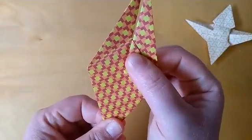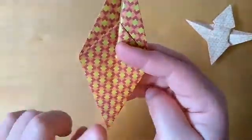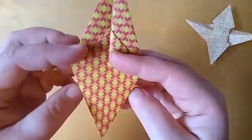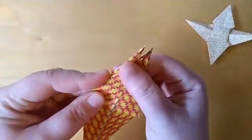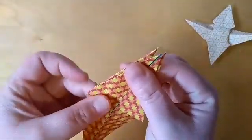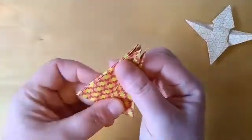Just like that. So once you've got that, we're going to lift this, and we're going to match it up to this end. So we're going to take this and just go all the way up, so it matches up with everything at the top, and then flip it over. And same thing to the other side. So everything should be pointing up.